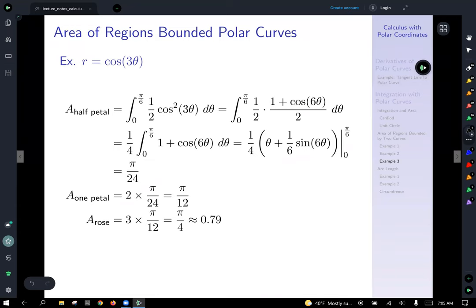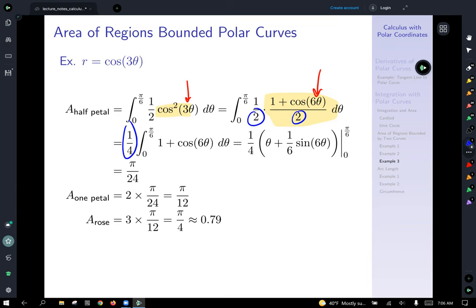Okay. So our area formula, 1/2 r squared, becomes 1/2 cosine squared of 3 theta d theta in this case. And now cosine squared of 3 theta becomes 1/2 plus 1/2 cosine of 6 theta, which I chose to write together as one fraction. Also, a little bit of caution here. Remember, when you apply this formula, you double the input. And so 3 theta becomes 2 times 3 theta, which is 6 theta. Why did I write it as one fraction? Because it allows me to factor out 1/4, which I can pull straight out of the integral and get a somewhat easier to look at integral.